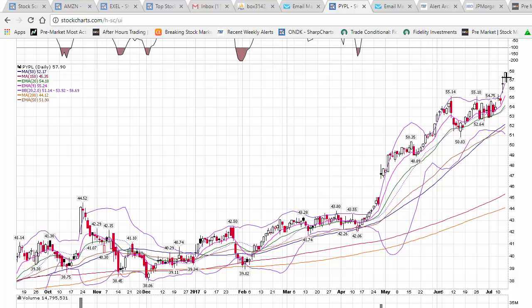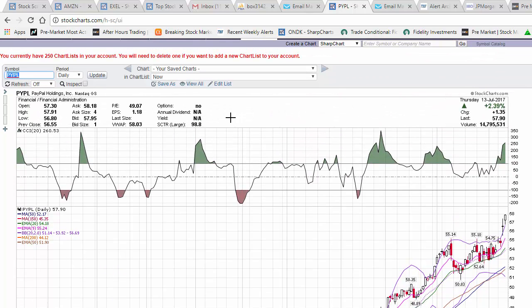It broke out with a lot of volume a couple days ago, and it had a good first day yesterday. With the NASDAQ climbing and the bank earnings good, and other stocks like Visa and MasterCard breaking out too, this would be a good longer-term swing trade. Although it's a little extended right now, 6% beyond the ideal entry point, so that's a bit much. You may want to wait for a pullback to the breakout area or the 9 EMA, and then some signs of strength off of that level. So that's one of the stocks that we're looking at.